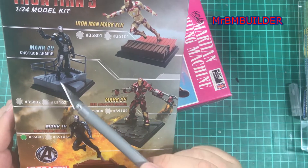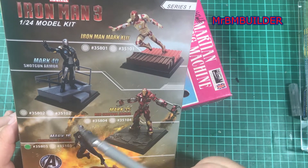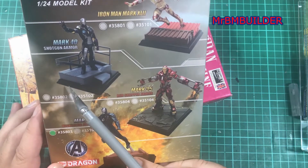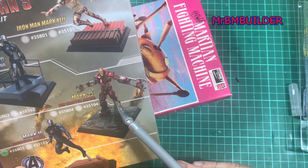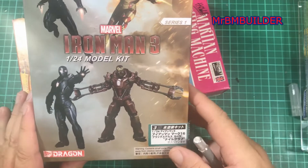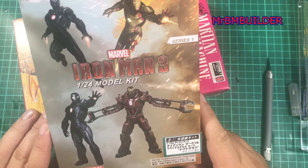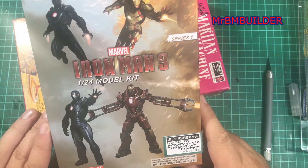I picked up this little fellow here because I actually also wanted the base, and this one here as well because I quite like his flying stance. You get another base with him as well — I quite like this base a little bit better because there's a bit more to it. This guy is pretty cool as well, but I could only find the painted version of these two. I don't know what's going on with the hobby shops in Australia and Dragon's supply chain, but I hadn't seen these in the shops in Australia at all, and it's been out since around 2014. Absolute cray cray.